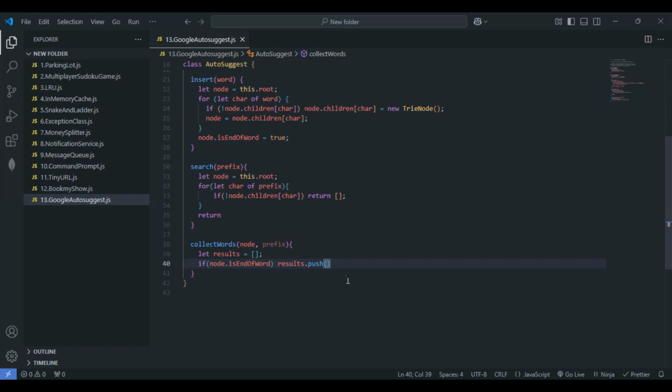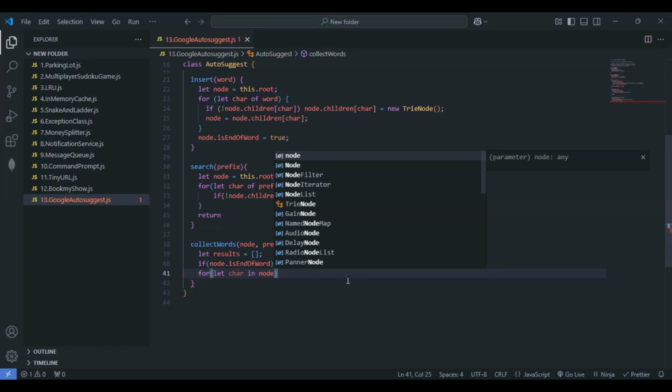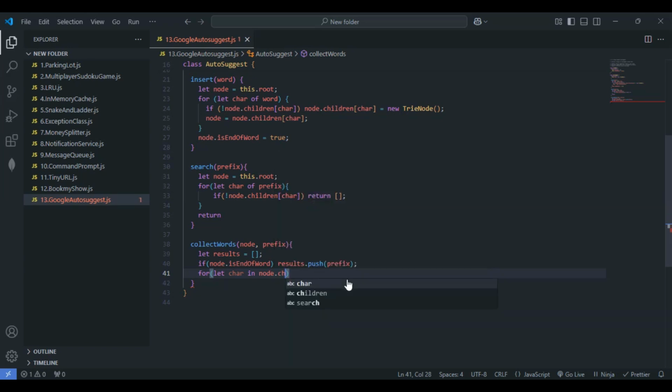To add the prefix, I'll make use of the push method and pass the prefix here. Then again I'll consider a for loop here, going over the children of the node, node.children.